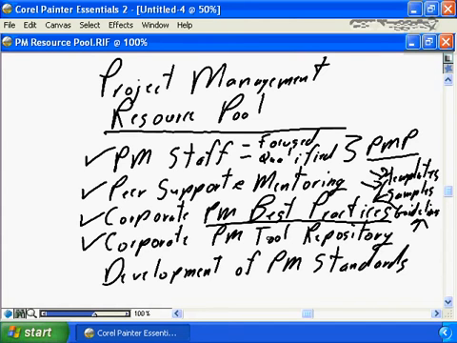Because tools are going to be owned by the PMO, tools will be deployed effectively to projects. We can often afford, justify, buying more expensive, more complete, more elaborate tools to put into the project manager's toolbox, because these tools will be used perpetually throughout the organization. If one project isn't using it, they can be assigned to another project. No longer will the tools be owned by individual project managers who have to justify their existence.